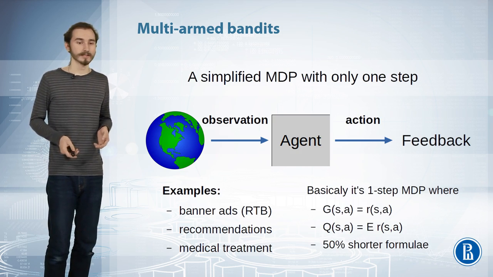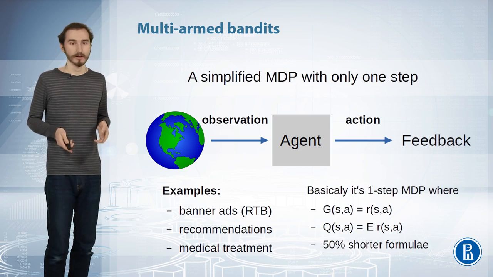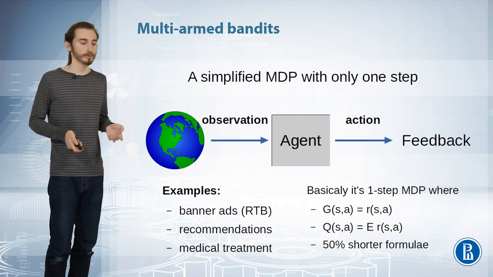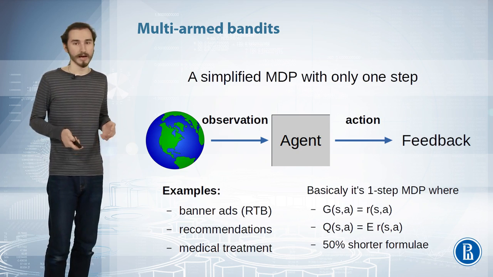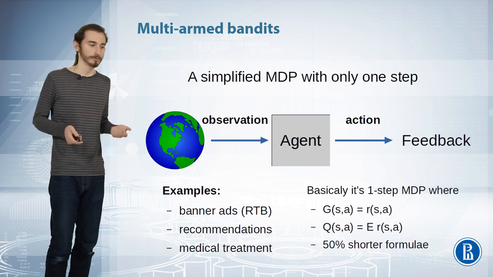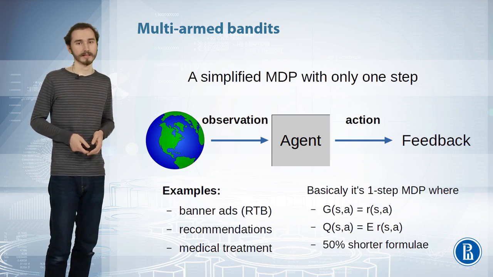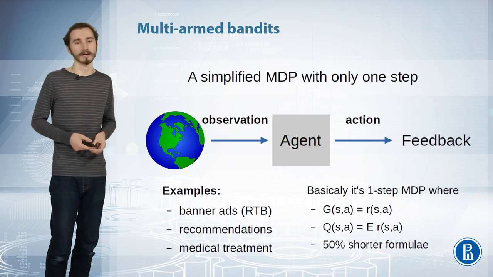In this case, we've just gone through the banner ad example, where the state was the user you were trying to get to click on your ads. Your action was a pick of a particular ad, a particular banner to show this user, and the reward was the expected revenue, or just the revenue for this particular case where you've shown a user this banner. Basically, click-through rate multiplied by the amount of money you're paid for clicks.